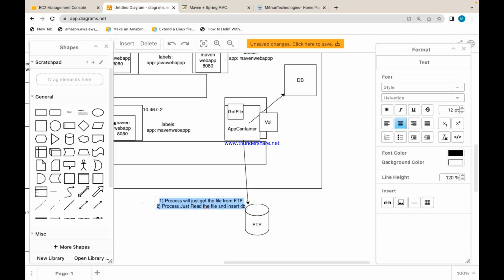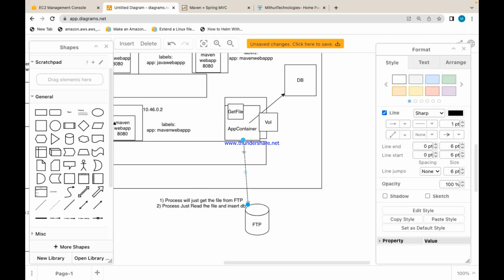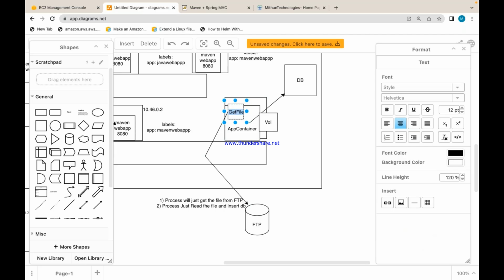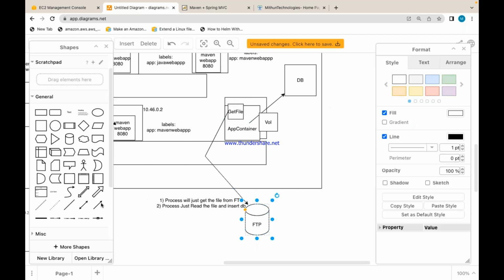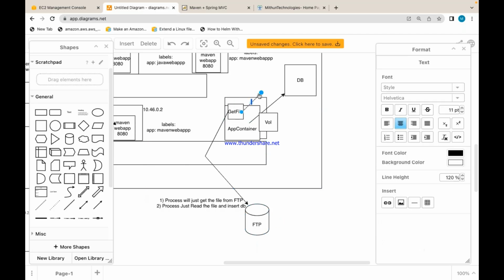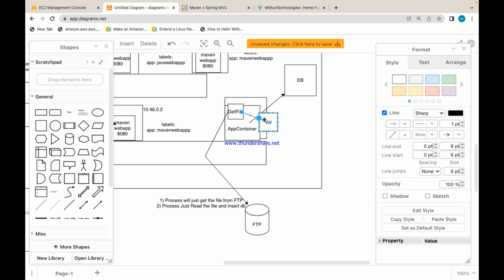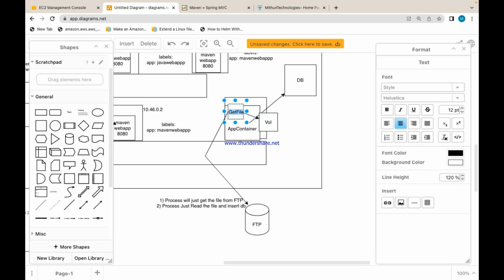So in this process, can this process get the file and keep it in the volume which is attached to it? This container I can call a helper container or sidecar container. Can I have a code which will get the file from this location and keep it available to another container in this volume attached to that pod? Can I call this a helper or sidecar which is helping the actual application, actual container?